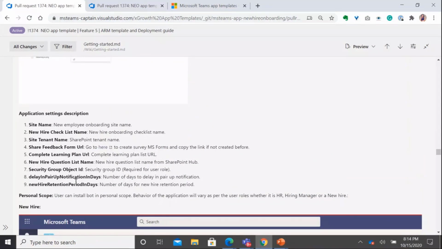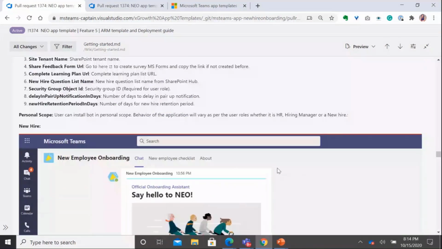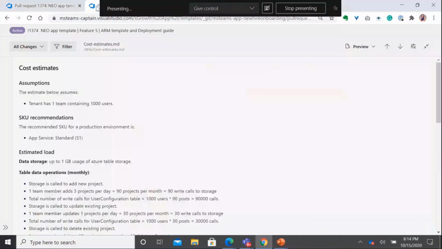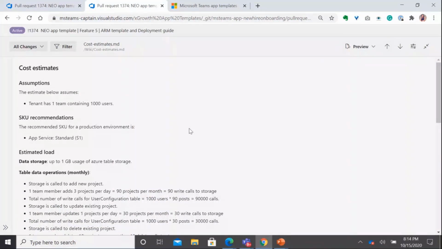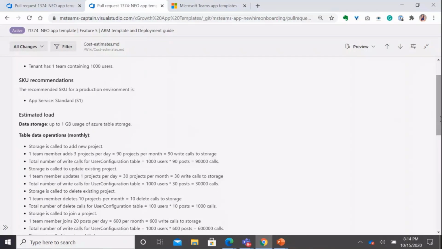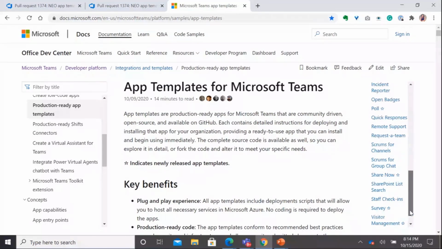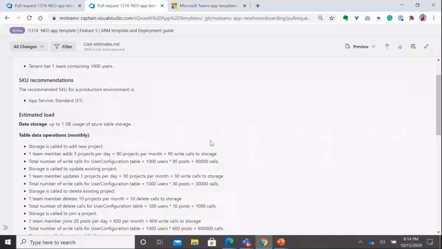These are the variables that are configurable. And so they're very easy to understand when you configure, like in the previous screenshots, as I was showing you. The last but not the least, very important question, cost estimate. So how much does this app cost? As with all app catalog apps, there are, I think, some 40 of those, this is only charged for the users that actually have the app.